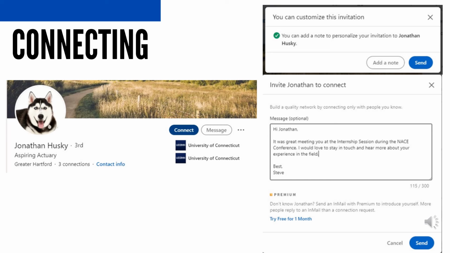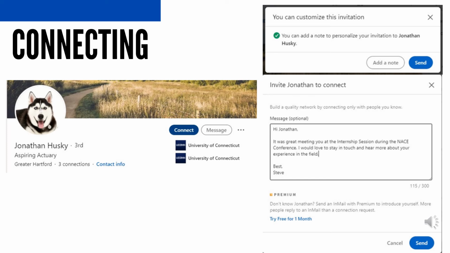If you recently met someone that you are now connecting with, it is a good idea to remind them when and where you met them in part of that note. If you do not know the person but you are looking to grow your network in a certain area, include that information in your note. You are limited to 300 characters, so you'll need to keep it short.